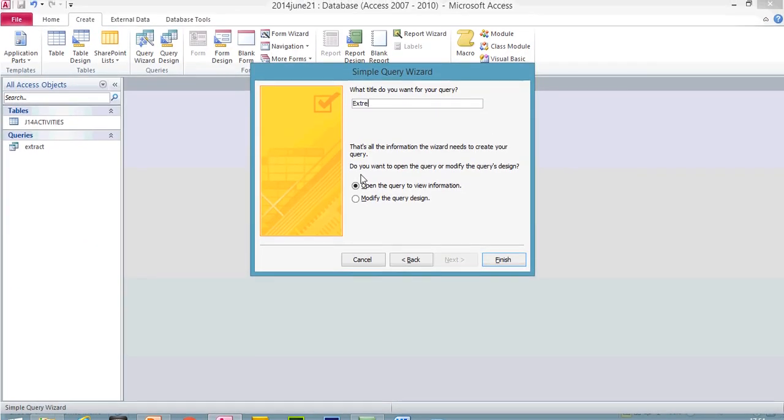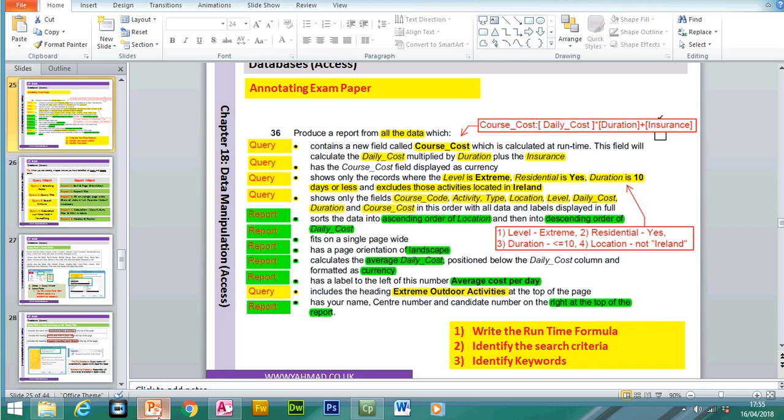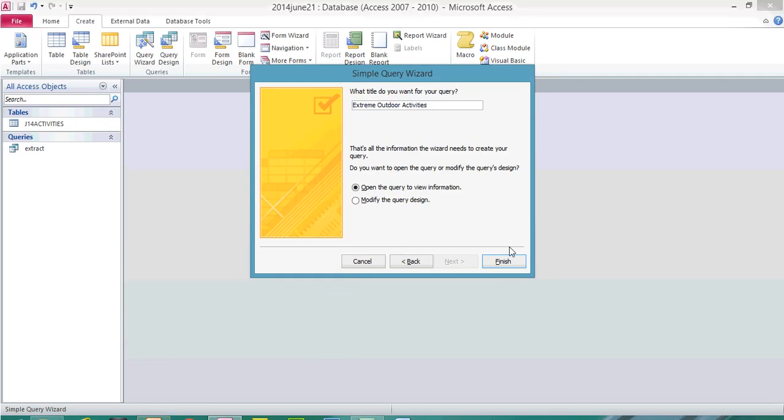Outdoor. Let me check the spelling mistakes. You don't want to be making any spelling mistakes. Okay, I'm happy with this.